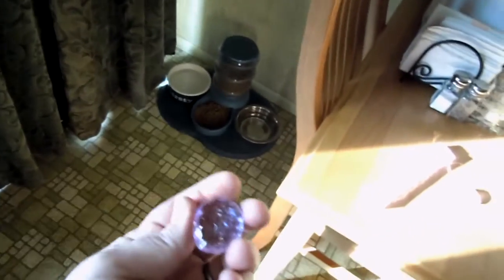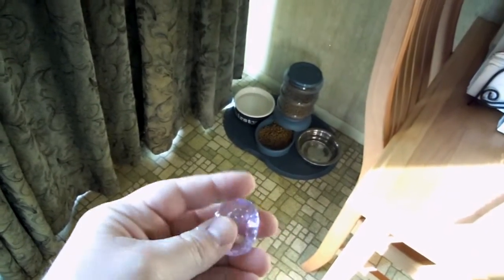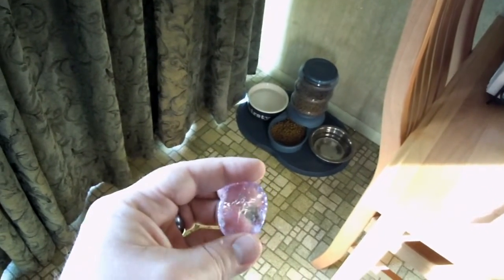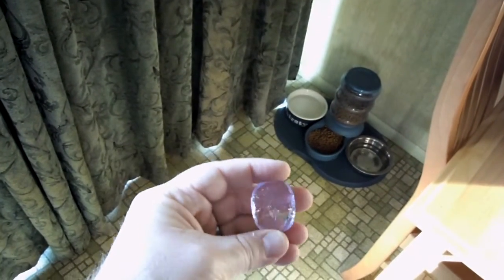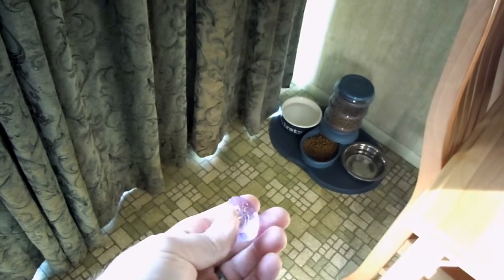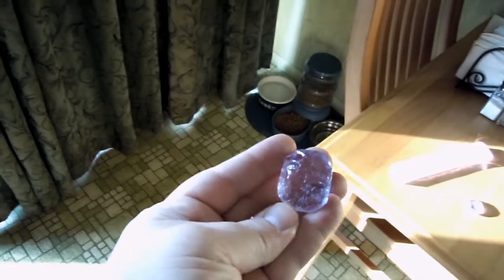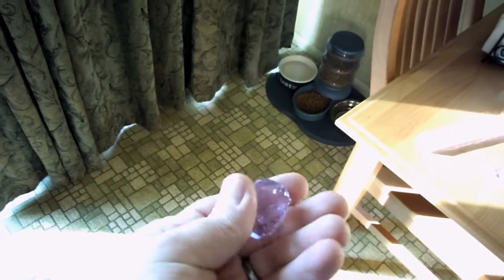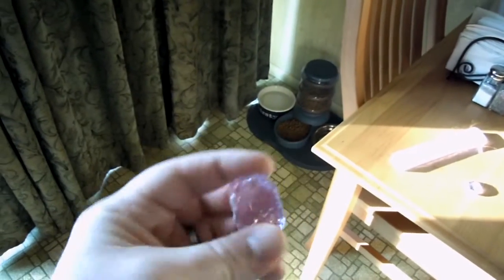I've got a couple of interesting examples here — kind of like gemstones. The reason I make gemstones is that whereas arrowheads are really interesting to boys, little girls just aren't nearly as interested. So I actually have a little bit of fun with kids, because what you do is present this gemstone and of course you've got to make a story to go along with it. When I shape these things I try to make them look like a round cut, hexagonal cut, square cut — whatever — to give it a bit of realism, and I try to peel off all the little rough edges.